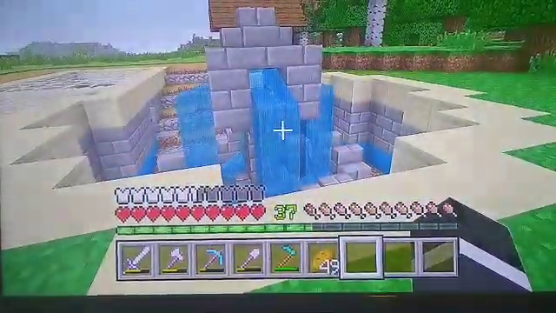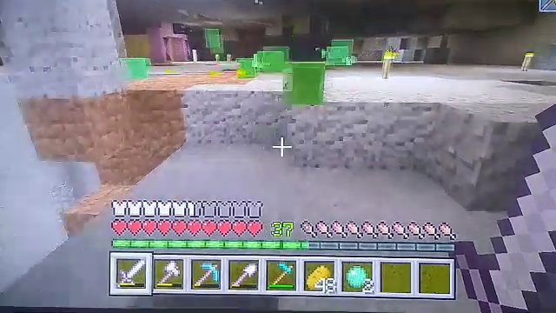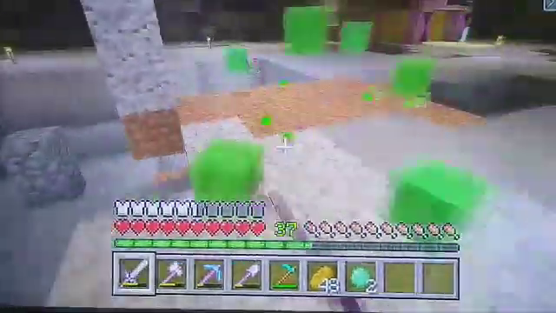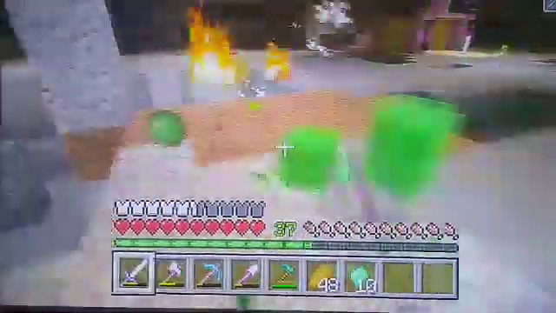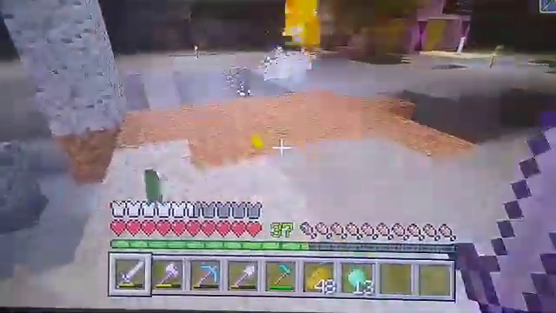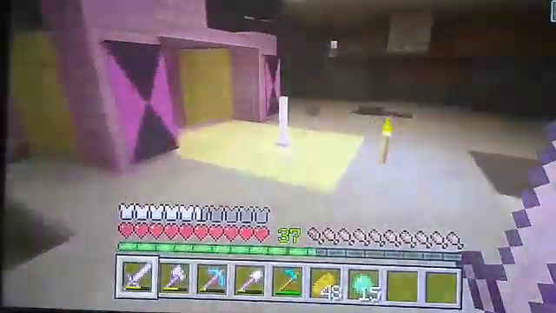But now on to number 5. We're halfway done. Alright. I might be getting attacked by slimes now, but we're still going to move on to number 5, which is also down in the mineshaft area. And that is this end.